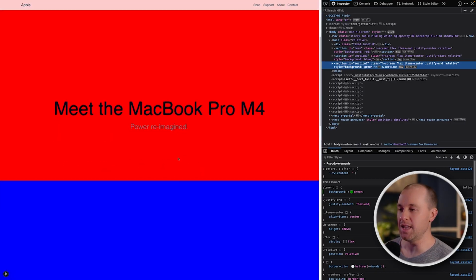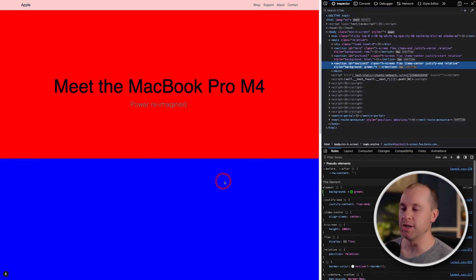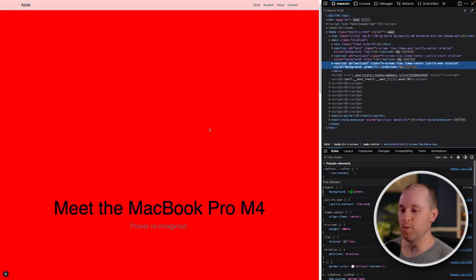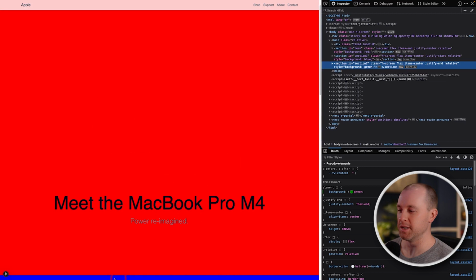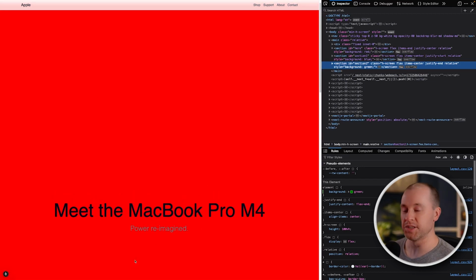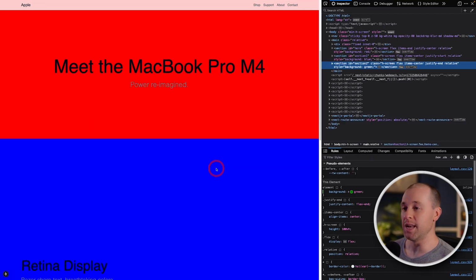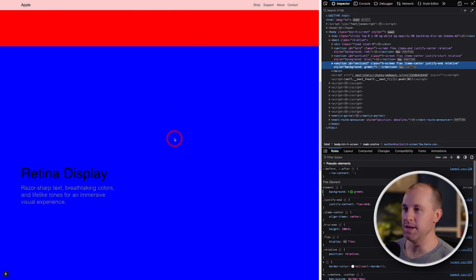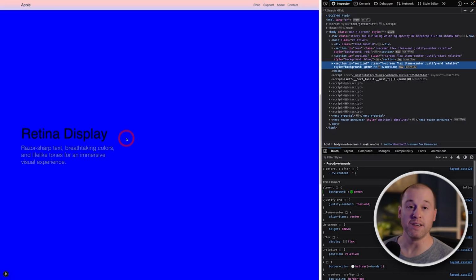So we're going to be looking at the top edge of our first section here. And once that breaches the bottom of the screen here, once you see a little bit of blue, that's when we want our animation to start. We want to start rotating that laptop into place. And then we want the animation to end when this line where the blue and the red meet reaches the top of the screen. That's going to be our end state.